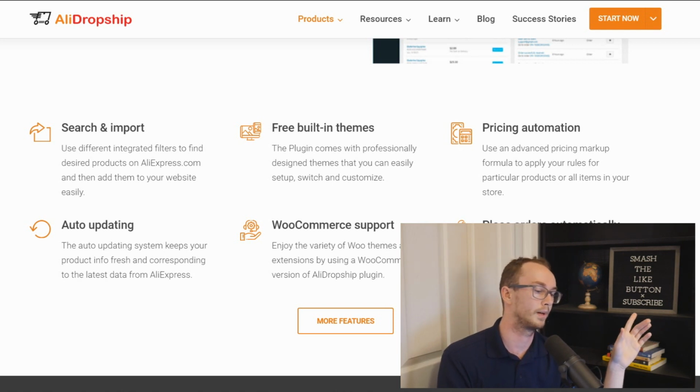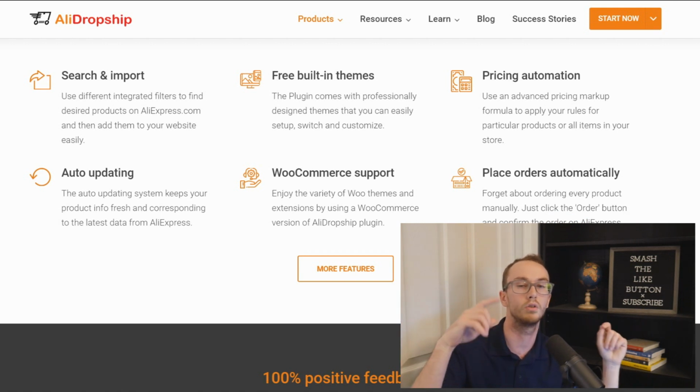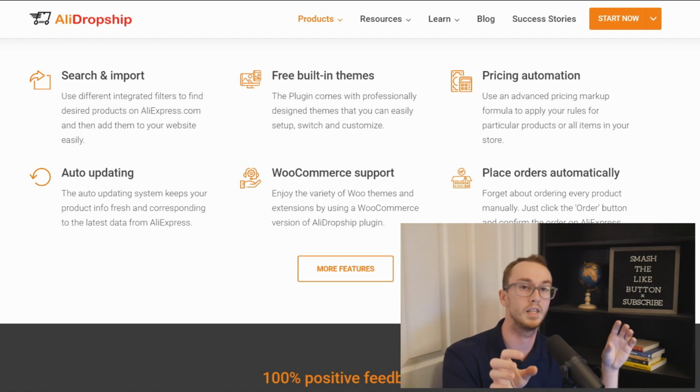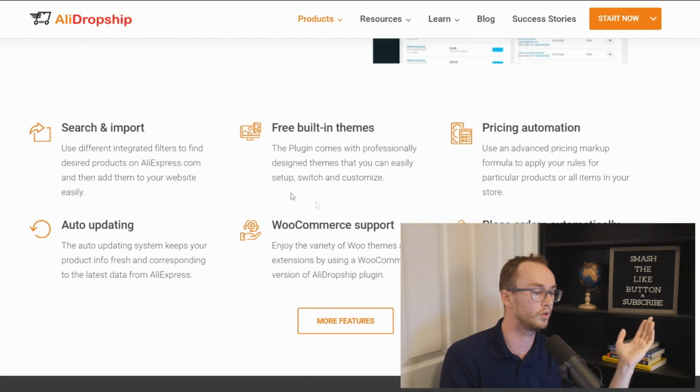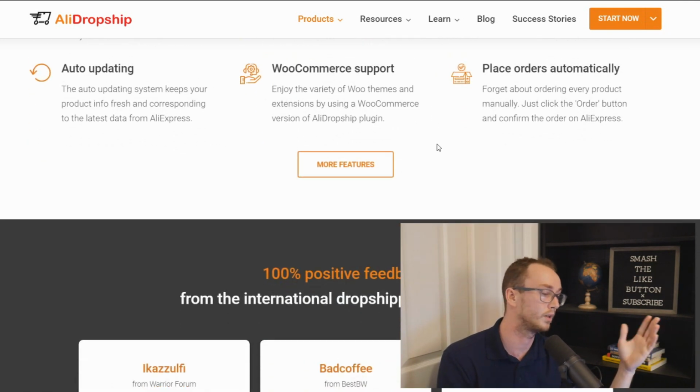You place the orders just by clicking the order button. It'll then route that order over to AliExpress and take you there so you can place the order. Everything gets synced up and tracked for customers, so if they need to look at an order, all that data will be there within the emails. So you shouldn't have any worries there. And everything is set up with WooCommerce if you're using that version. So you also could use the different Woo themes, or you get the free built-in themes that work with just the regular Alidropship plugin. So you have the option of either one depending on how your store is set up or what you like.